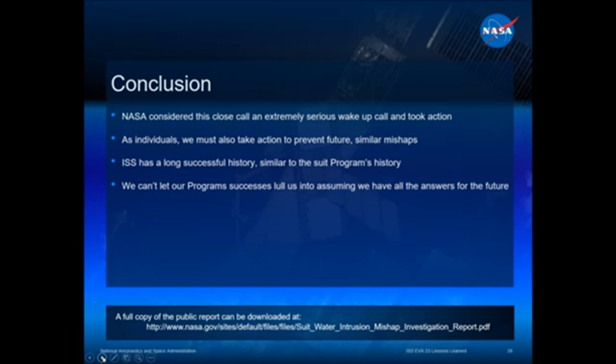Chris Ryan says, have there been similar instances like this, or have there been situations where an EVA had to be aborted? Oh, that's a good question. We've had EVAs that have had to be terminated. We had an EVA that Chris was actually involved in where his CO2 levels were going up high. The suit wasn't working quite the way it should have. We asked Chris to come back inside. He was fine. We had another time where our cooling system had been contaminated, so it quit cooling to the level that we wanted, so we had that crew member come back inside. So we've terminated a few EVAs for different technical issues. It's always been done safely. I'm not aware of any situation where we've aborted an EVA under an emergency situation.